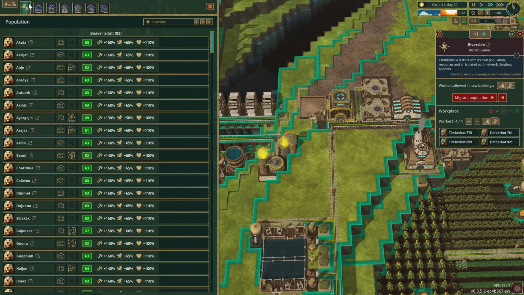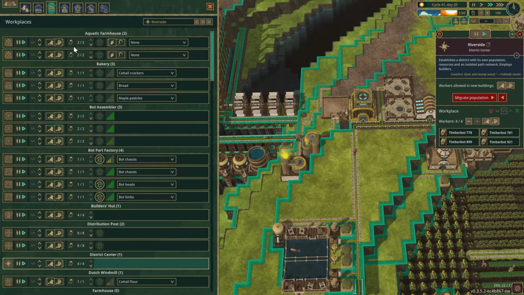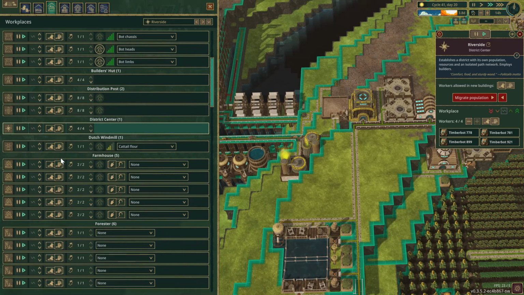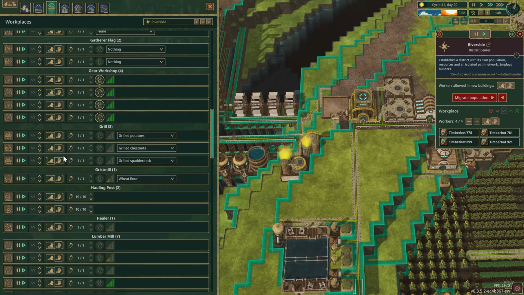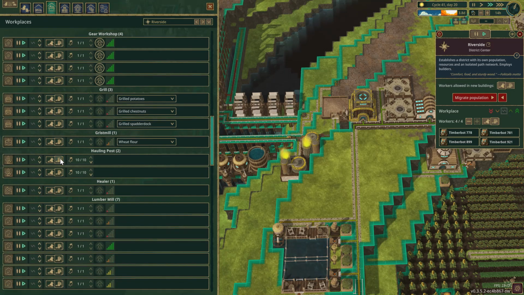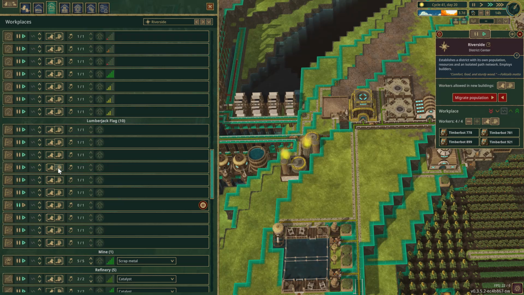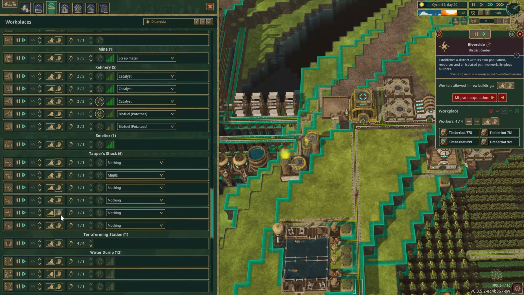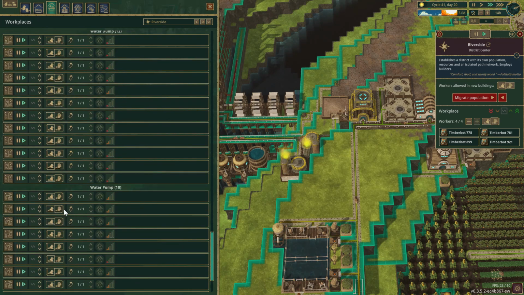In fact, we could probably come back in here. Let's see, which tab was it? Workplace. Yeah, this one, right? And then I could switch out anyone that's not a robot, like the Dutch windmill. This grill. That lumberjack. That lumberjack. This one. That one. That tapper. And then we have a bunch of water dumps and the pumps down here.